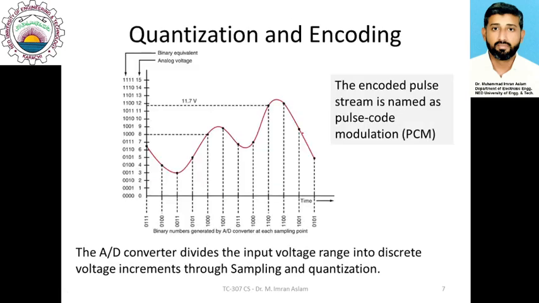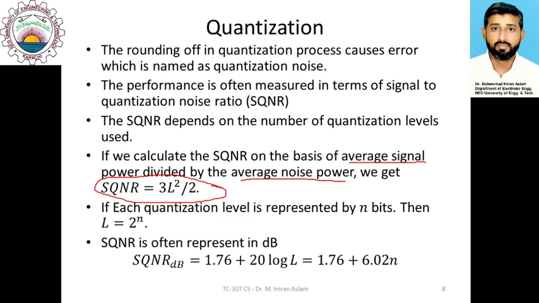in the quantization process. And you can see that each sampled value is transformed into a number of bits. For example, for 16 levels, each level generates 4 bits. So we will be getting 4 bits at the output corresponding to each sampled value. Typically the relationship between the number of bits generated from each quantization level is defined by this expression, L is equal to 2 raised to power n, where L shows the total number of quantization levels, and n represents the number of bits which are used.